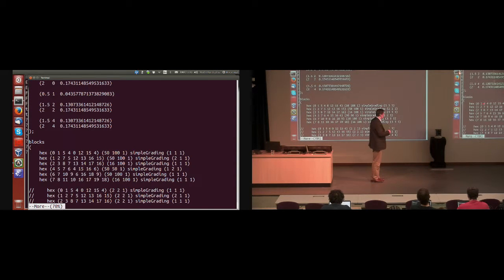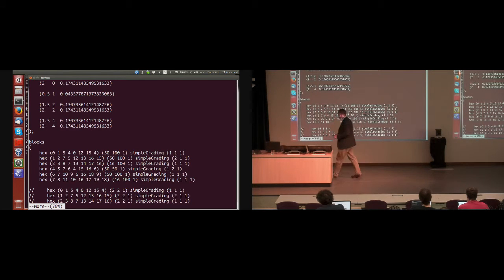The important part that I wanted to show you is this part here. Now imagine, my domain is wedge shape, and here at the middle of the wedge, I have a point. My blocks are all defined as hexes, but I want them to be triangular prisms. So how will I do that? Well, I will repeat the zero point in the center. So it goes 0, 1, 5, 4, 0, 12, 15, 4, 0, 0, 4, 4. And blockMesh will figure out that this is actually a wedge shape and eliminate the extra lines.